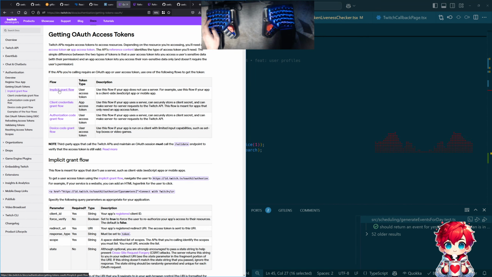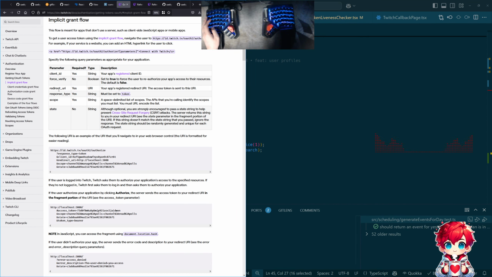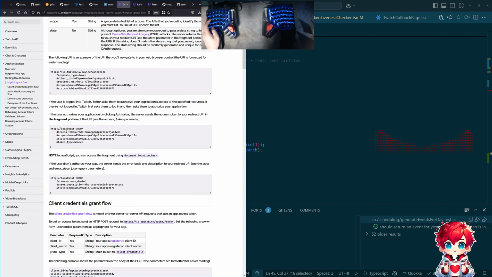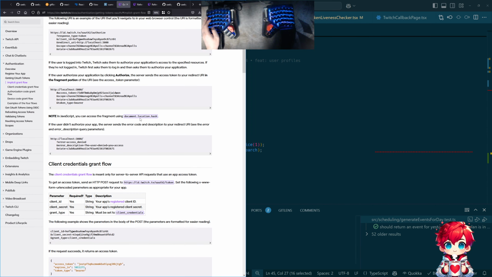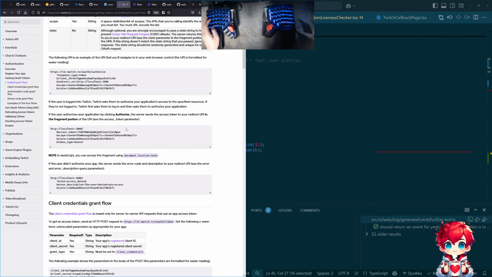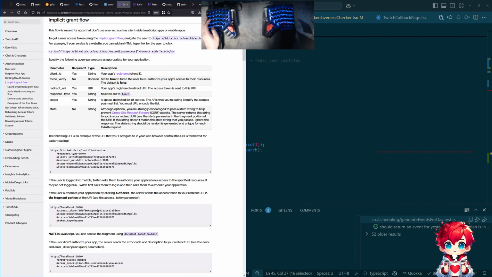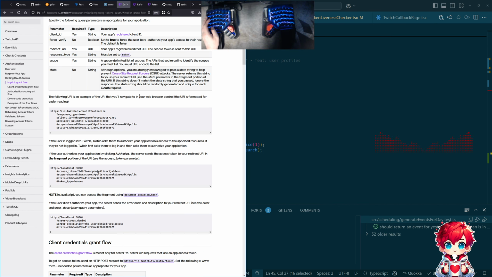Let's look at this. So we're using the implicit grant flow. So when it comes back, we get an access token, we get a scope, we get a state, and we get a token type bearer. So we don't, for instance, get the broadcaster ID of the user that just logged in.